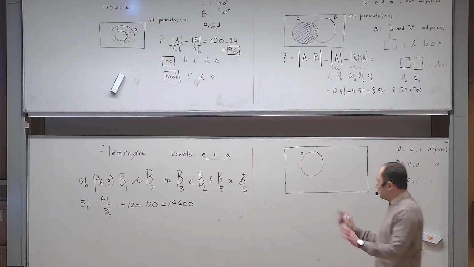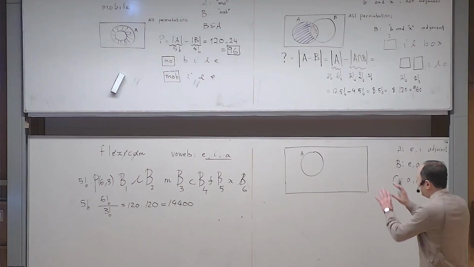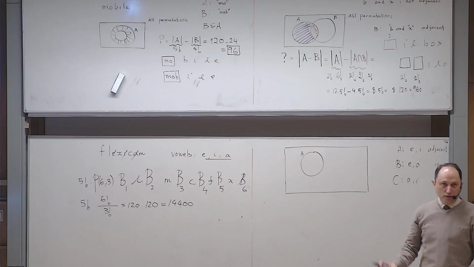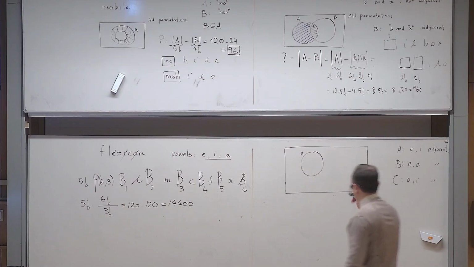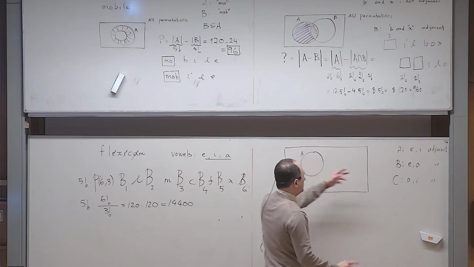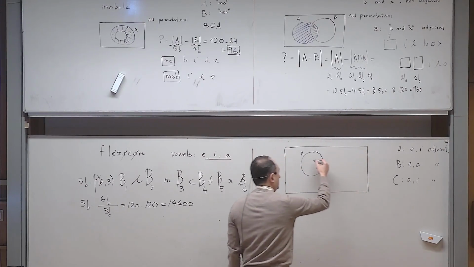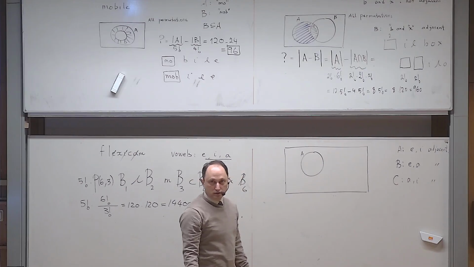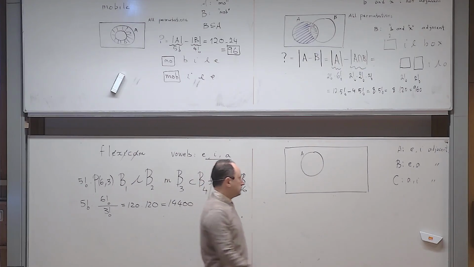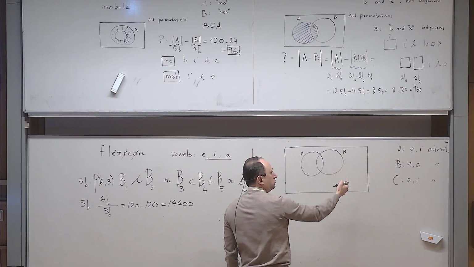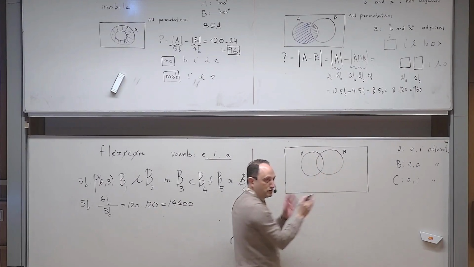From your perspective, how do you think I should draw these circles? Should I draw them separately, or within one another, or how? For example, don't get confused, just say I want to draw B. Should I draw B outside? Should I draw B inside? Yes, because it is not guaranteed that everything in B is in A or everything in A is in B, but it is guaranteed that there is an overlap.